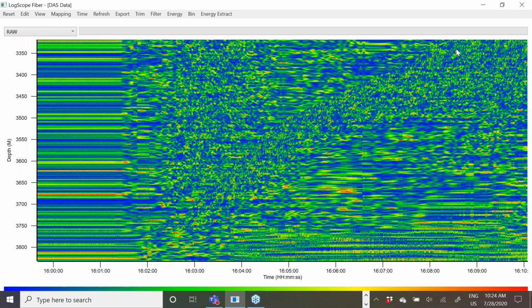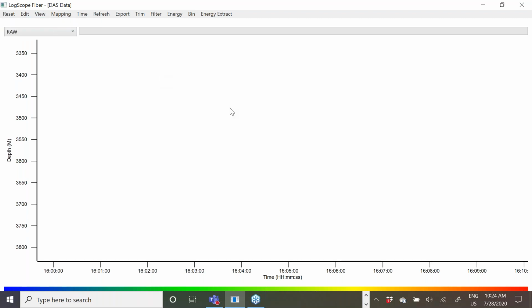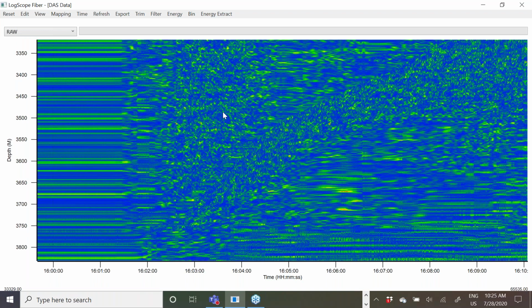In this particular case, it is a channel that is describing the fluid flow. What I can do now is unnormalize the data, so look at the true amplitude variation.